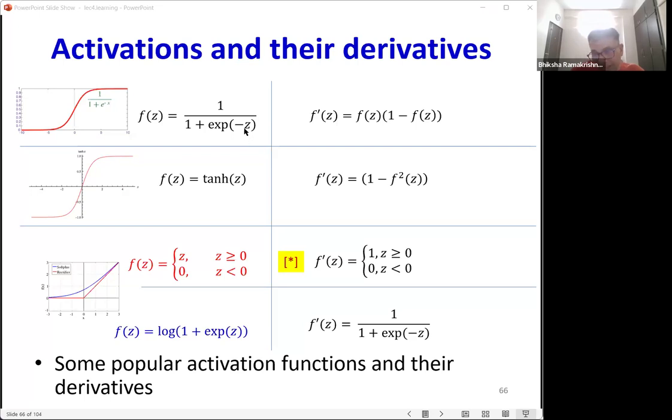If z is a large negative number, z is minus infinity, right? Minus of minus infinity is going to be plus infinity, right? E raised to infinity is infinity itself. So this term becomes infinite. This whole term becomes 0. Does that make sense? When z is a large negative number, out here, the function is going to be 0. If z is a large positive number, then e raised to minus z becomes 0. So this term goes away, and this whole function becomes 1. Out here, the entire function is going to be 1. And so the function goes smoothly from 0 to 1.